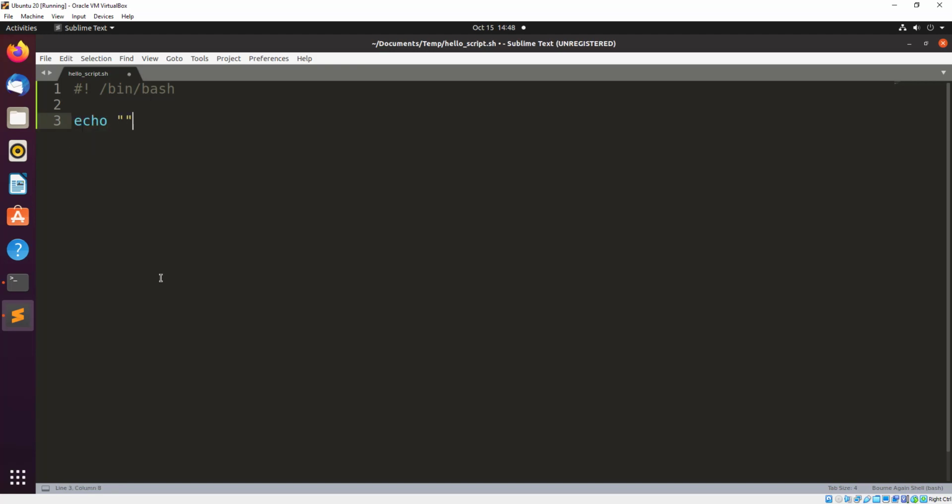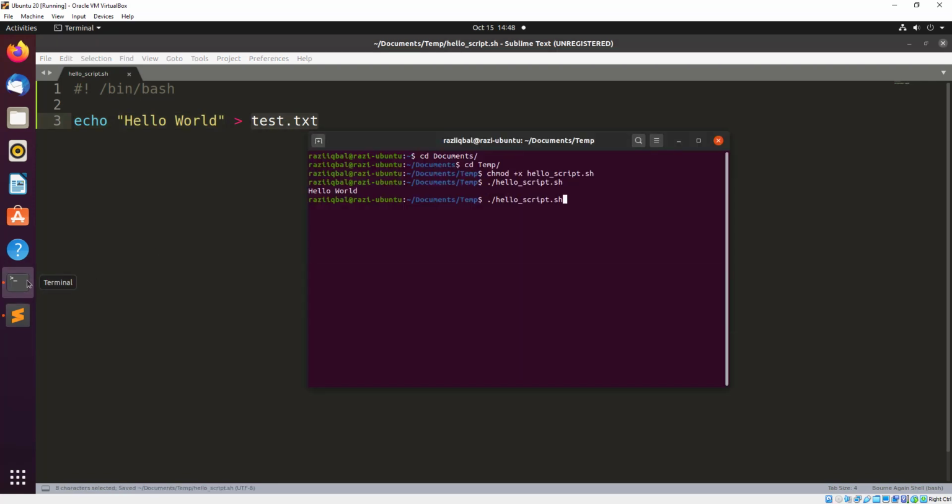So I want to save hello world in some file. Let me call that file test.txt. This will display hello world on the terminal as well, and it will save this hello world in the test.txt file.